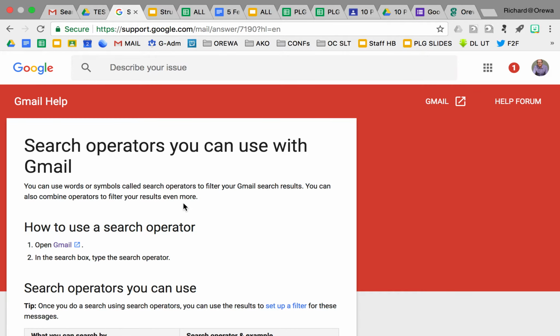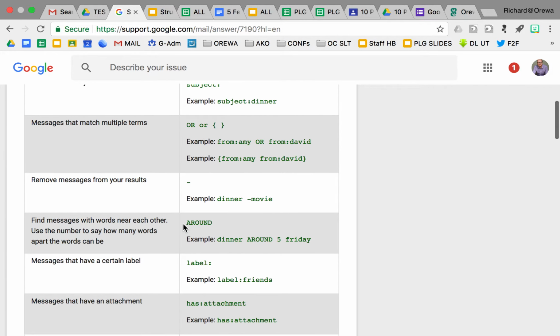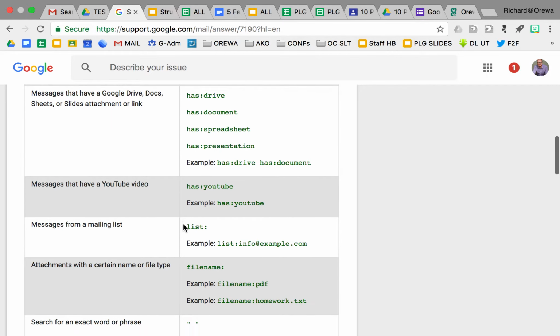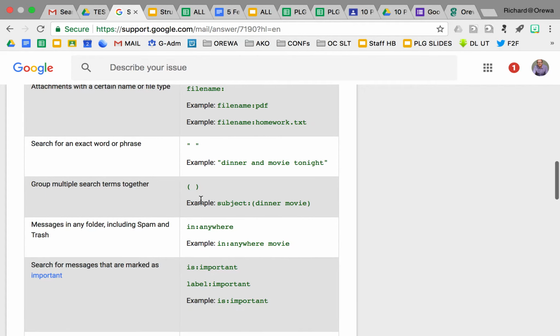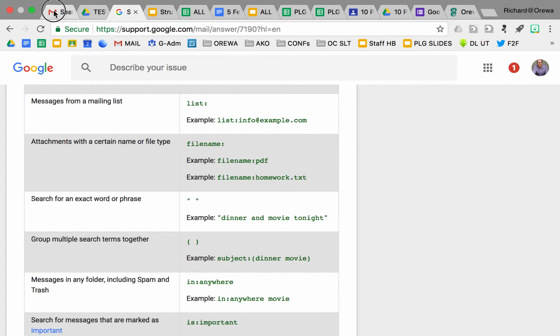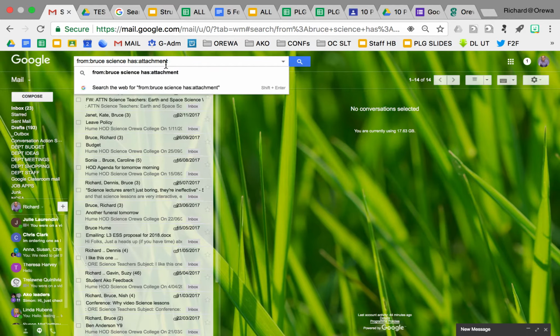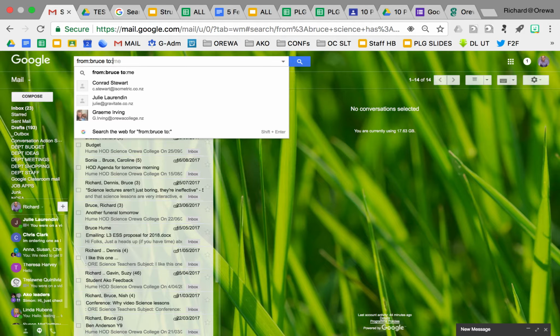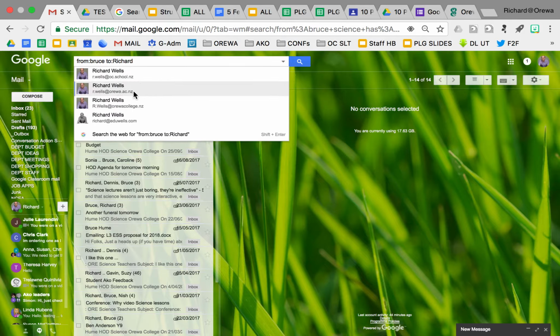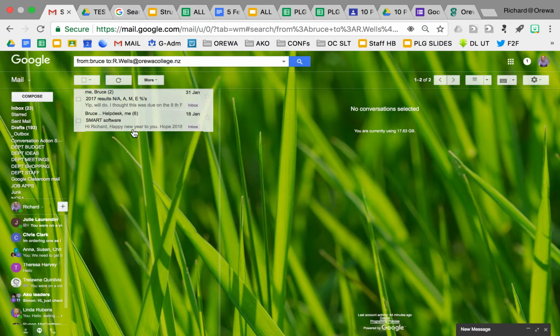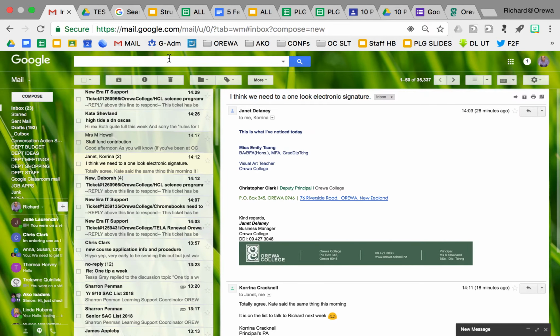And then if you'll see on this list, if I know that he sent me a PDF, I can even search for a file type or a file name. So you can be very quick and very precise about what you want, as long as you know those little parameters for from and to. Okay, so it could be any email from Bruce that is to me. And you'll see that cuts down the email a lot there, because it's my newer email address, and he's only sent me 2 since the new email address. So there's searching, much quicker and really effective.